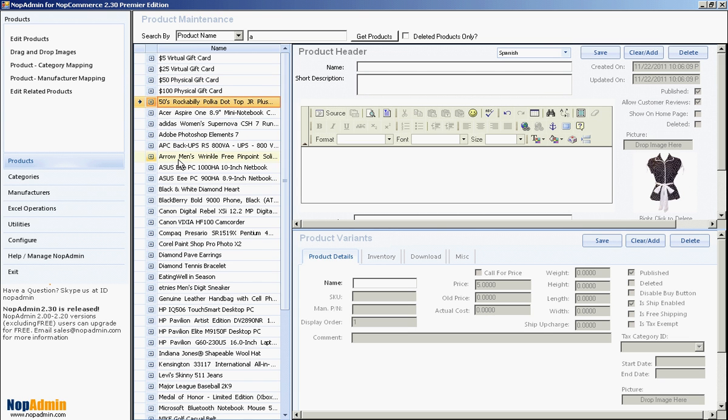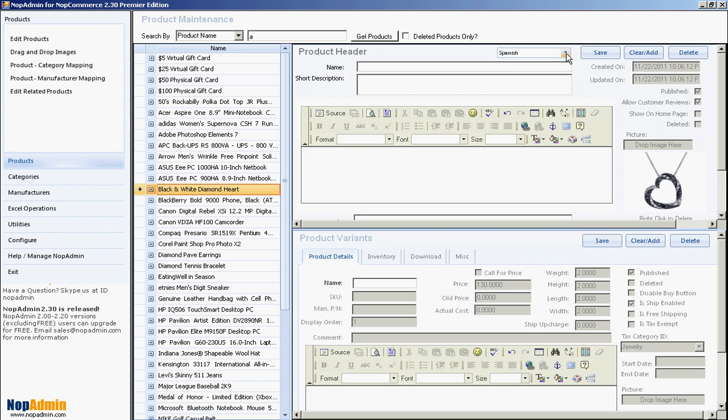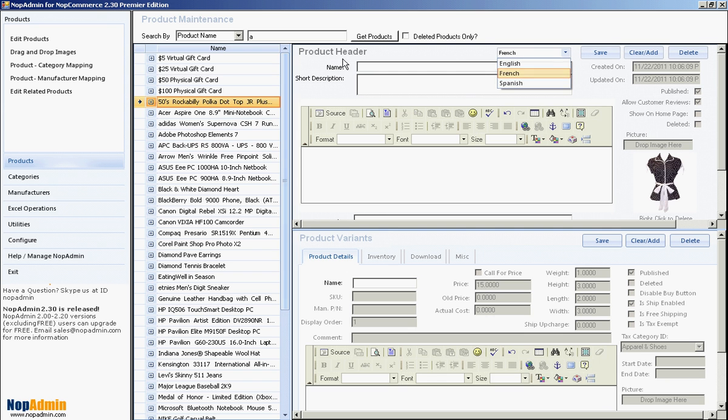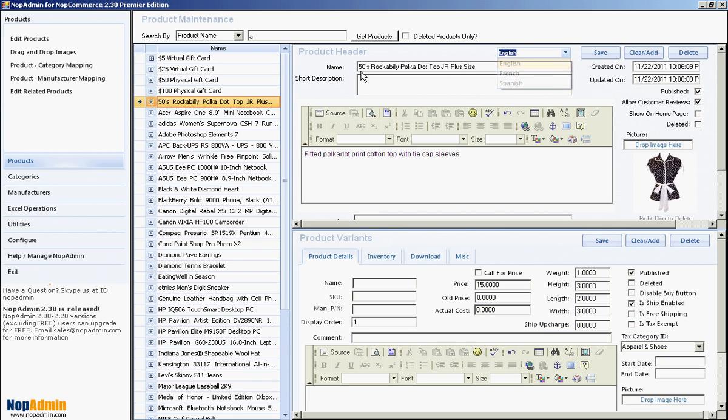So you can edit all your products in Spanish, or if you're working in French, you get the gist of it. You can do the same thing. You don't have to go back and select a product and flip the language back. So just be cognizant of that.